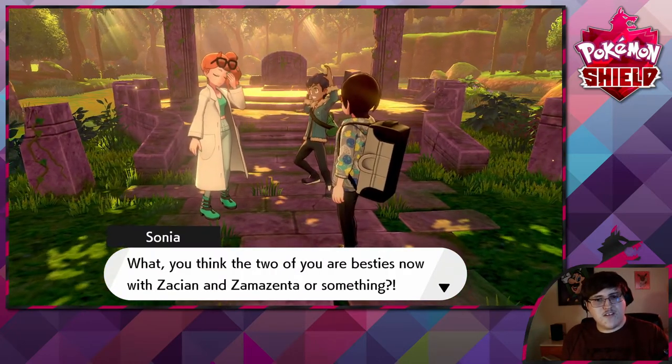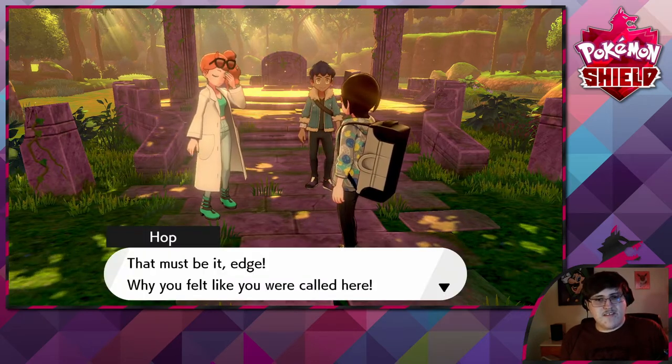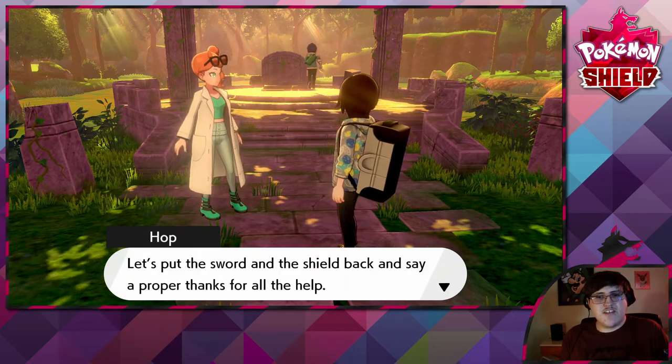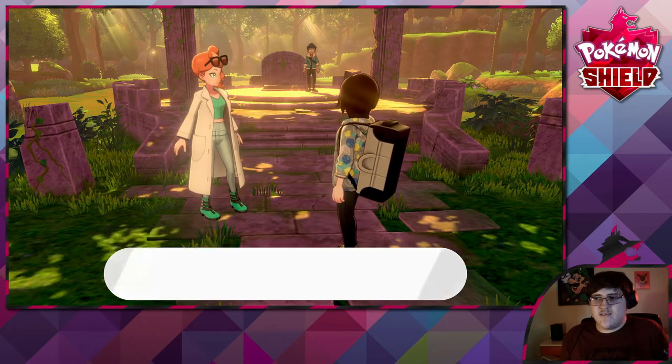What, you think the two of you are besties now with Zacian and Zamazenta or something? That must be it, Edge. Why you felt like you were caught here. Let's put the sword and the shield back and say a proper thanks for all the help. Maybe if we do, we'll get to see Zacian and Zamazenta again someday.